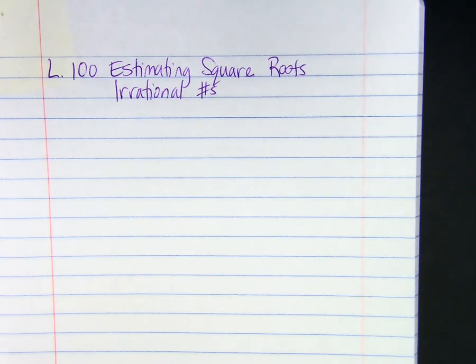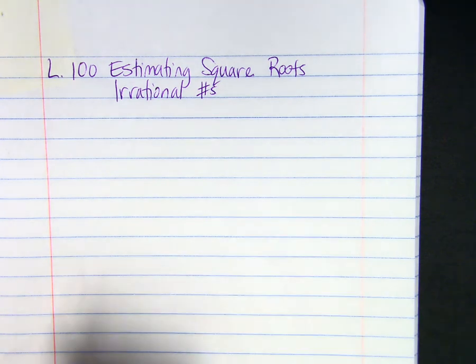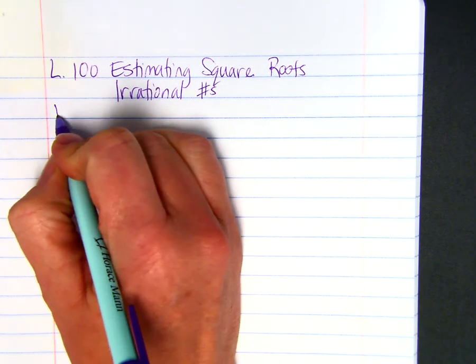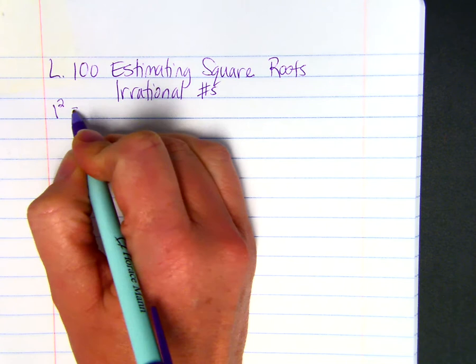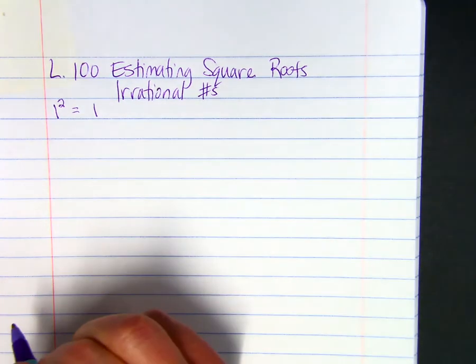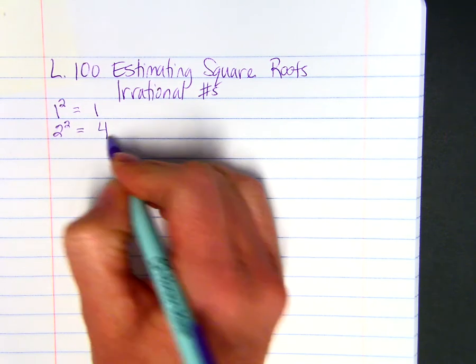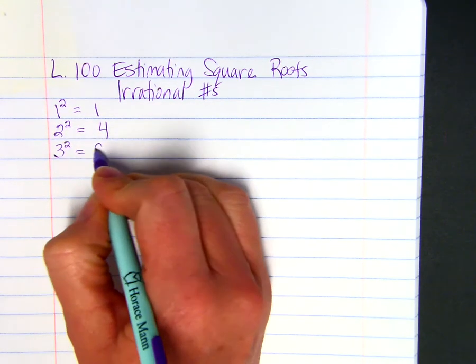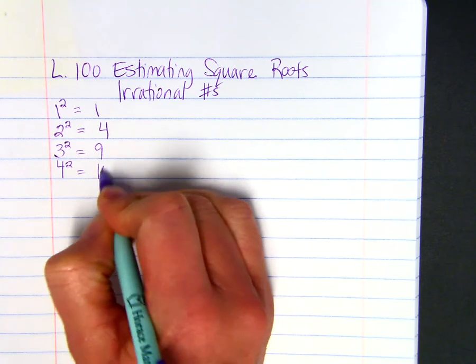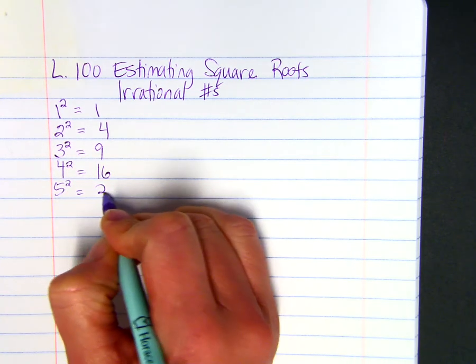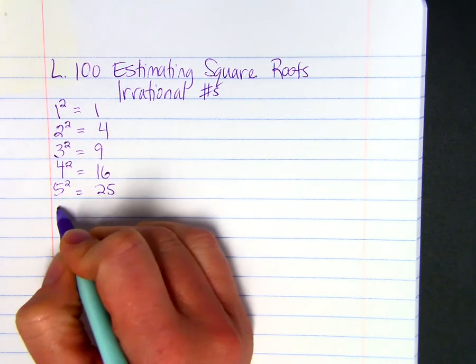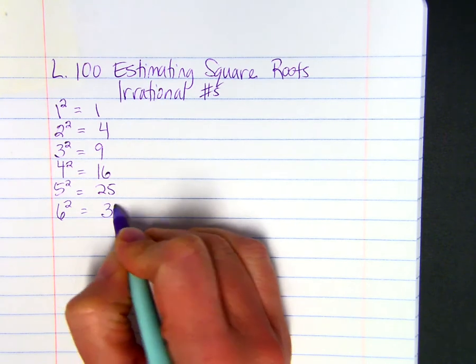So we are going to look at perfect squares, and that is just where you have a number and you square it. The answer is called a perfect square. So we take 2 squared, and that's going to be 4. 3 squared is 9. 4 squared is 16. 25. We're going to go all the way up to 12 squared.